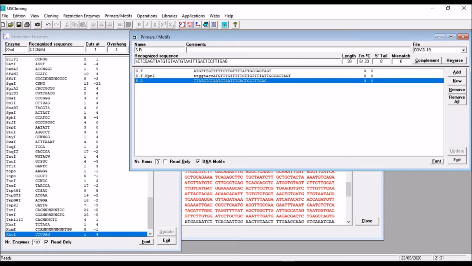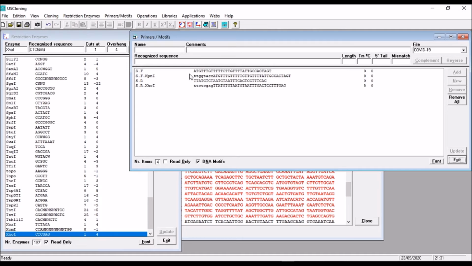Adjust the tail. XhoI. You can add a comment, primer reverse for S-gene, etc. and update.